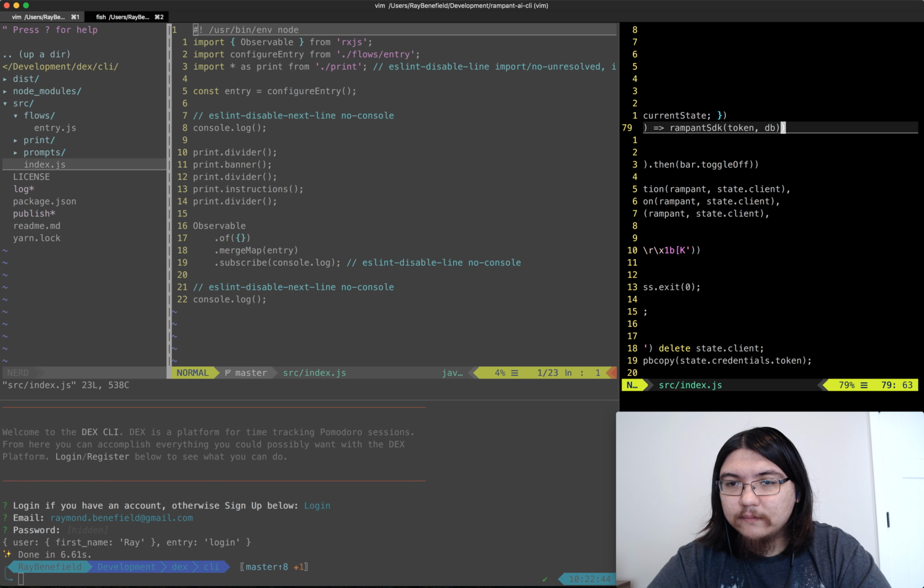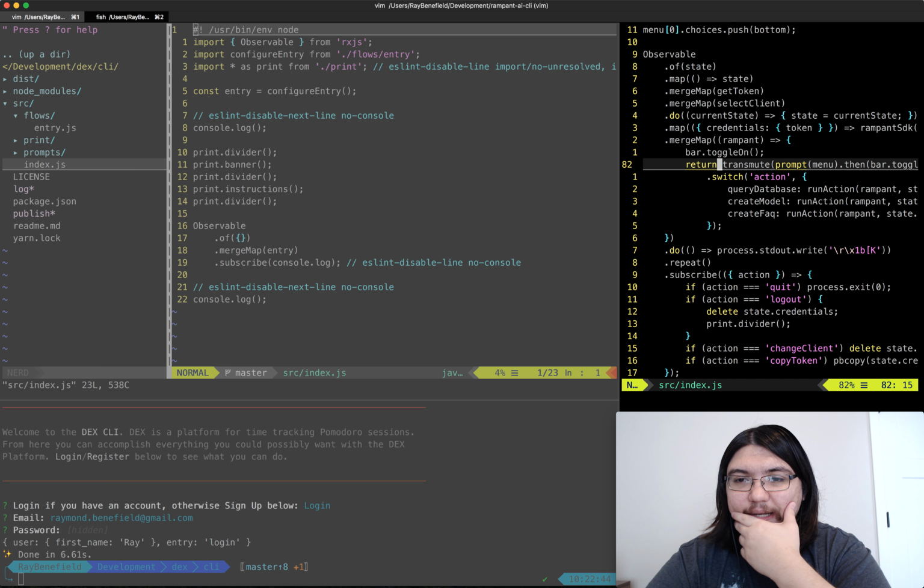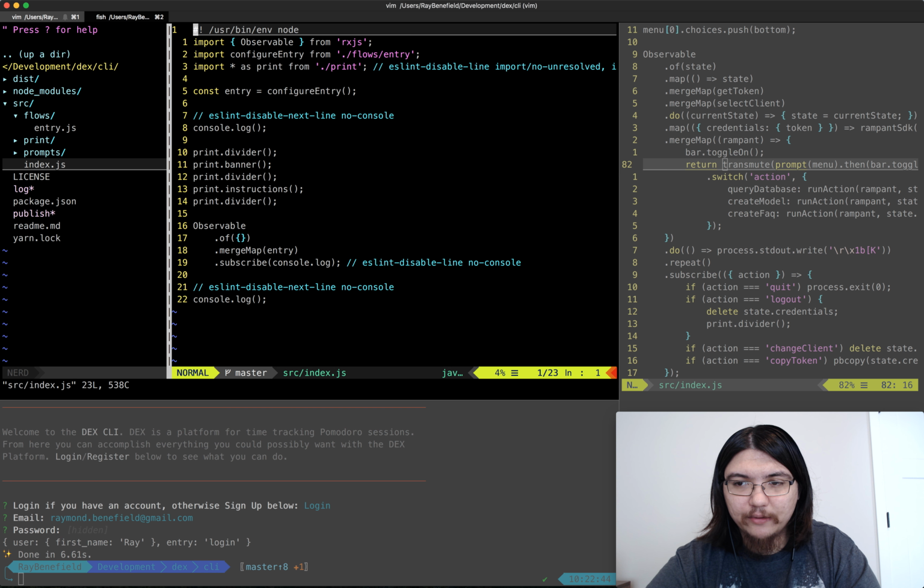Then we get the Rampant SDK. So I'll set up an SDK for the Firebase later, but next would be to set up a prompt for the menu.